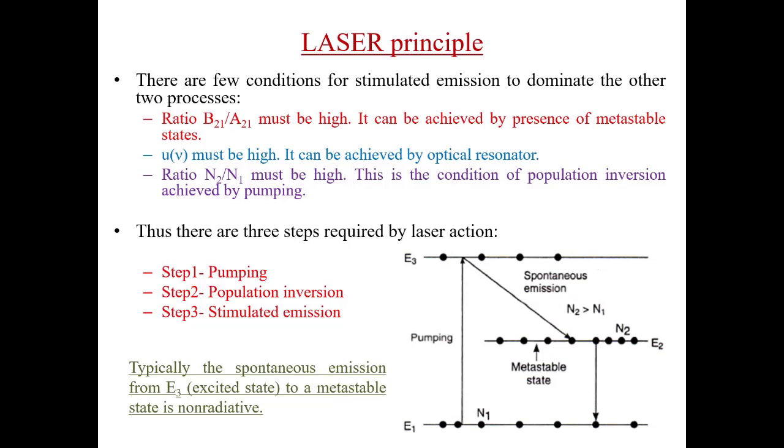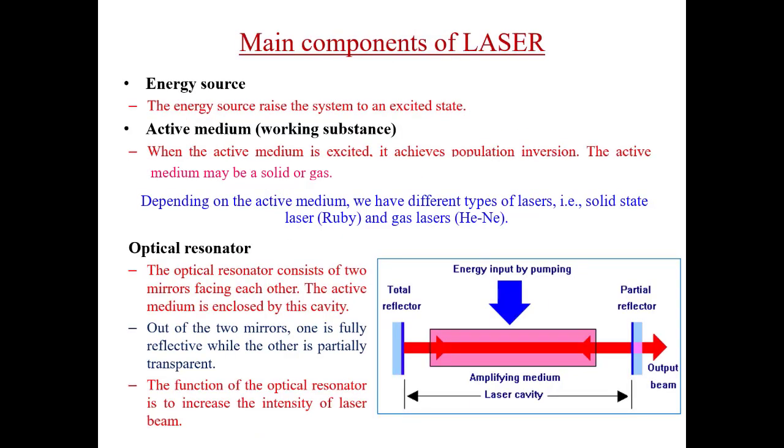Thus, there are three steps required by laser action. The first step is pumping, second step is population inversion achieved by the pumping, and step 3 is stimulated emission. Typically, the spontaneous emission from excited state to metastable state is non-radiative, means the energy difference between excited state and metastable state is very less.